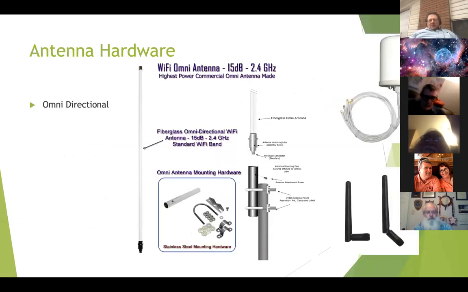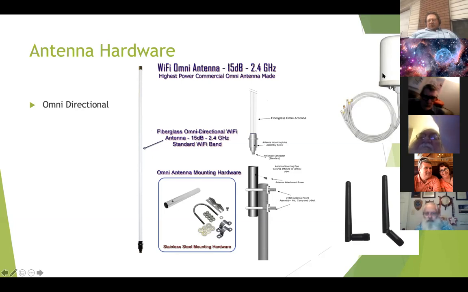Antenna-wise, I've got some examples of omnidirectional antennas. Omnidirectional antennas are basically antennas that can accept information from any direction. That's why they're called omnidirectional. So this would be just a simple pole type antenna, or fiberglass antenna, that you could mount on your house or somewhere like that. You could mount it on a pole or something.